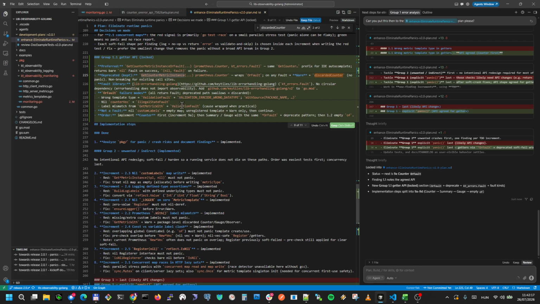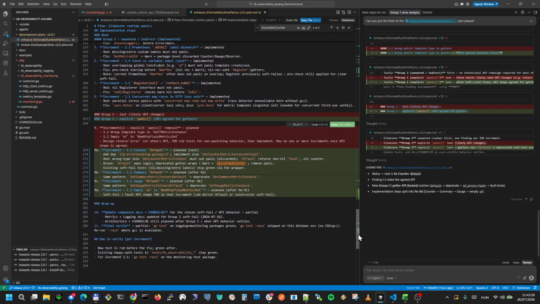Deprecate the instance. Use the fault library, and so on and so on. This, I think, looks good. Just out of curiosity, oh, good. At the end of the day, this file is really typically used by agents, or you are chatting with the agent and asking questions based on the enhancement.